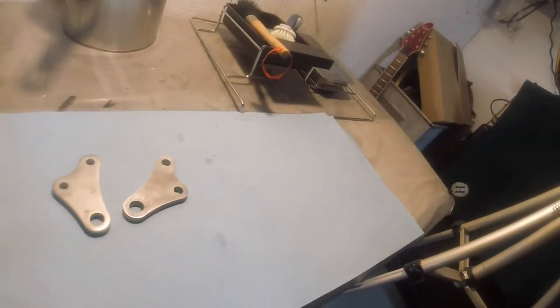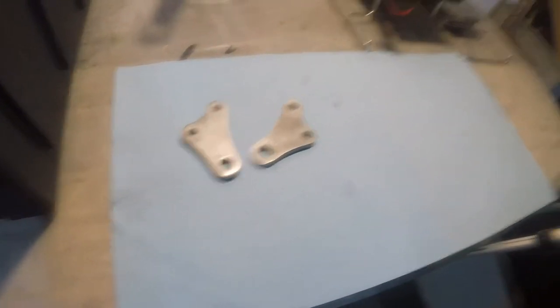So like I said, it's been a while since we've been on the tube. Today I'm actually gonna walk you through the process of what I do with two engine mounts. I think these are the front engine mounts. I'm gonna do these bad boys and show you the degreasing process. Obviously, I'm not gonna show the gassing out and all that, because that takes time, but we'll walk you through it. So we're gonna get started with that, and we'll be back in a second.